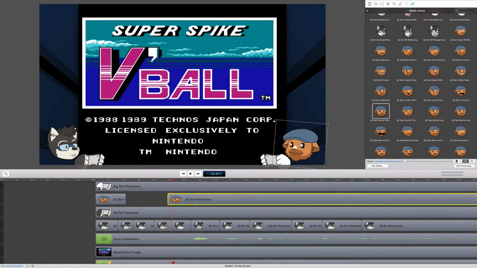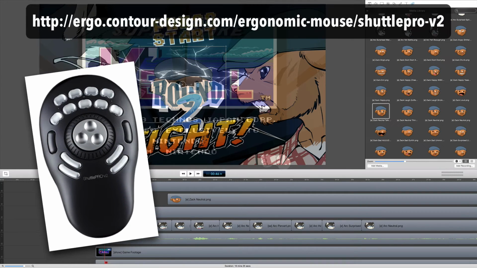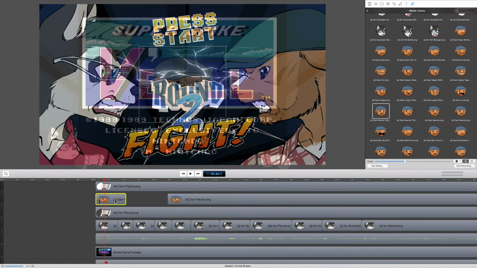properties of this one. And with another button press, I've got them all set up to shortcuts on my Shuttle Pro, which is an amazing tool for pretty much every artistic purpose. Video editing, art editing, anything. Get yourself a Shuttle Pro, it's amazing. And then we just paste those properties to this image.